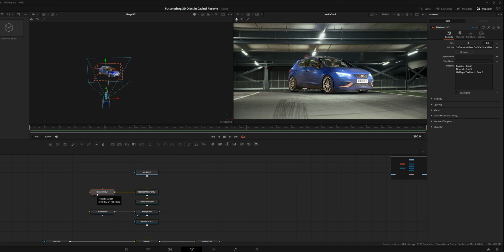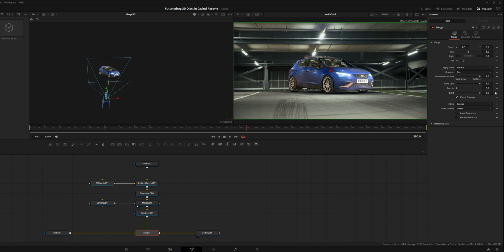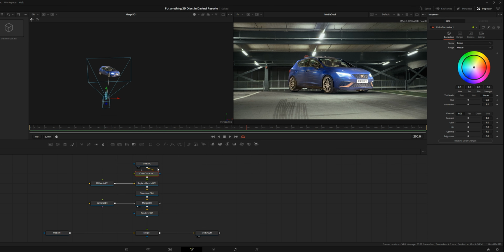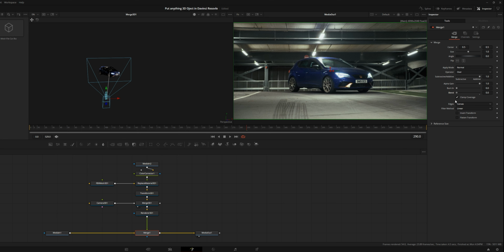Now, obviously the colors here on the texture itself or the skin of the car are a little bit off. So as you can see, it's a lot brighter. And what you can do if you want to just sort of correct this a little bit, it won't make it perfect, but it will get it a little bit closer. If you click on the texture itself, press Control Space and search color corrector, and you can make some minor adjustments just to get it a little bit closer to the real thing. Cool, so I've got it a bit closer. Obviously it's not going to be exactly the same, but that's fine.